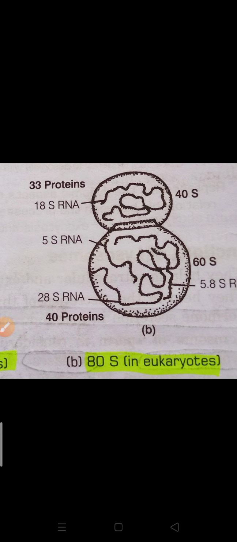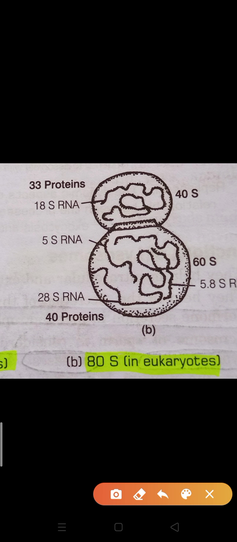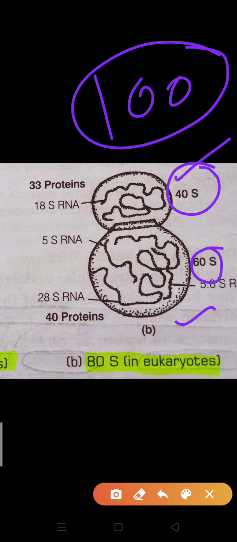Now we will discuss the eukaryotic cell. Like the prokaryotic cell, it is also composed of two units, a large unit and a small unit. The large unit is made up of 60S and the small unit is made up of 40S. If you combine them, you might say ma'am, it should be 100, but no. When they live in free form, they have the 60S and 40S subunits. Clear? But when combined in sedimented form, they are in 80S form. So 80S ribosomes are present in the eukaryotic cell.